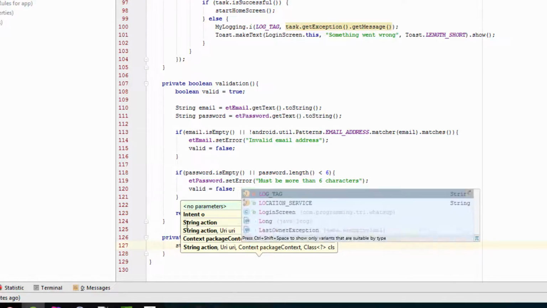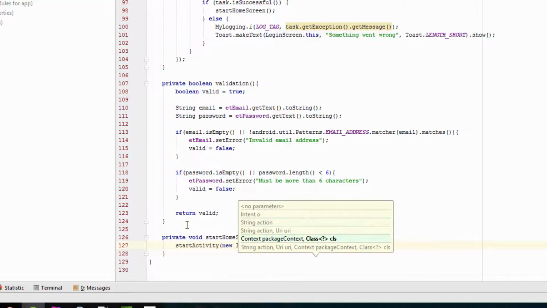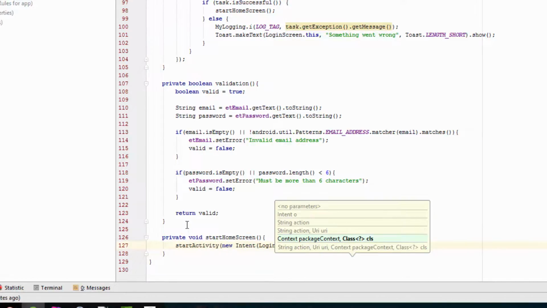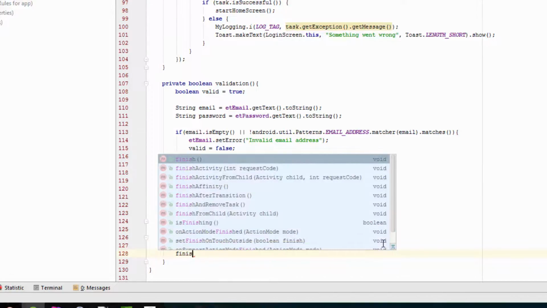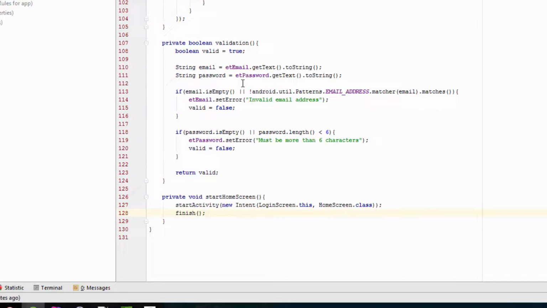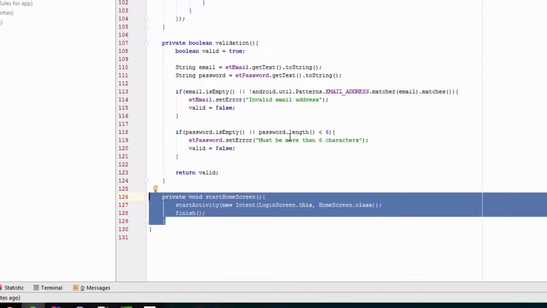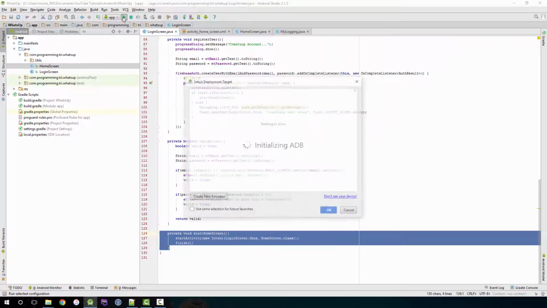What's this called? This is the login screen. Dot this and HomeScreen dot class. And then just to finish that off, finish. And then now, if any of the register user or the login user is successful, we'll start the home screen, and you'll see that there's nothing. Let's run it, see what happens. It should work.